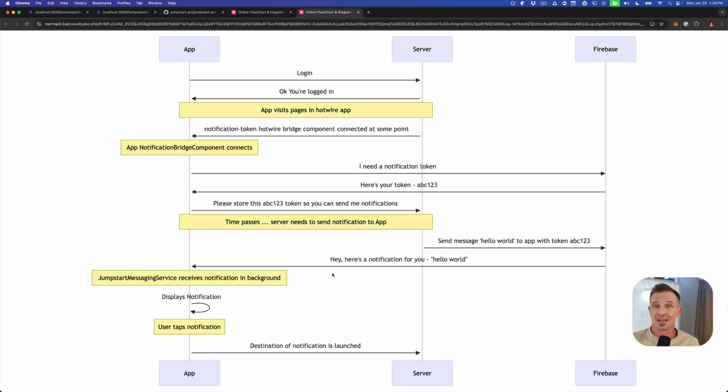Then at that point in time, it stays there until the user does something with it, such as taps on it and opens it up. And then once they tap on it, it opens the URL and launches that URL, which is usually going to be to the server. And then the server is then showing that.